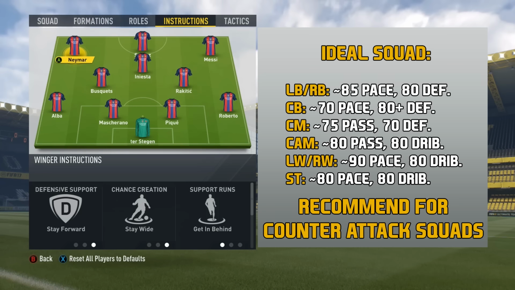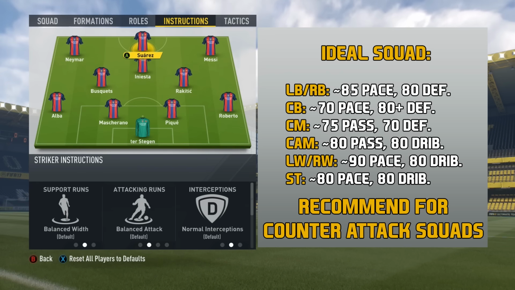You want them to be quick, making runs. That's why I tell them to get in behind. You want them to be constantly making runs and getting in towards those scoring lanes.